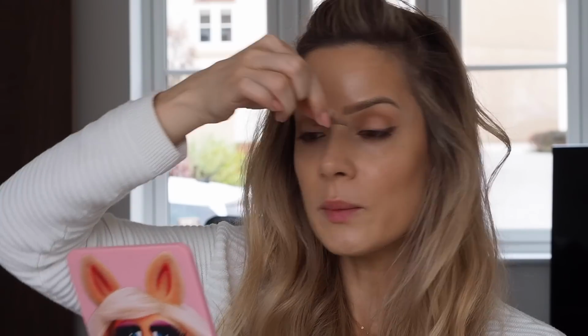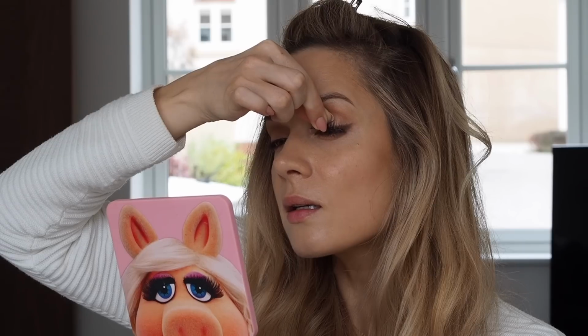I've got some duo glue on. I'm going to pop that in the centre and then fold the edges in.